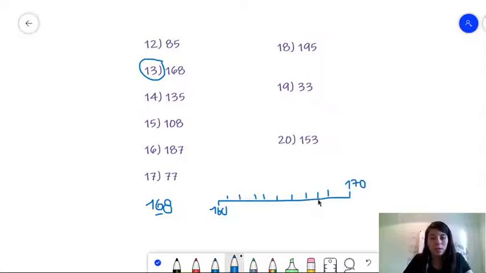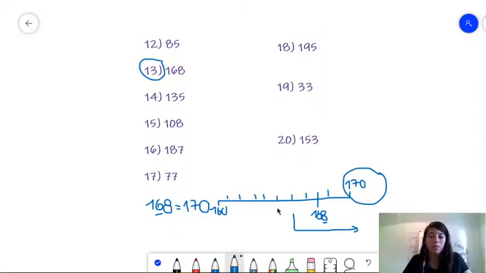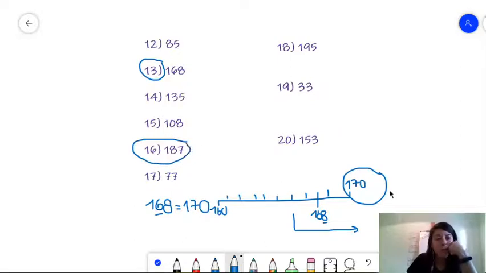Now 168 would be about this mark. Now it's definitely 8 is a lot bigger than 5, so it rounds to the right, which means that 168 rounded is 170. Good?